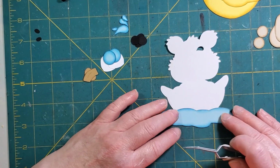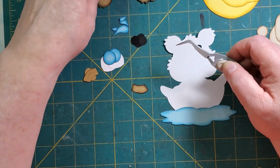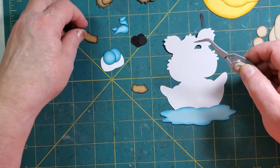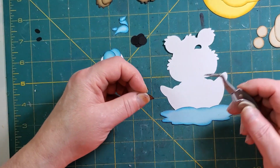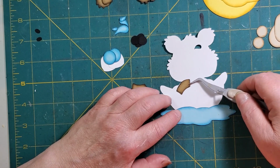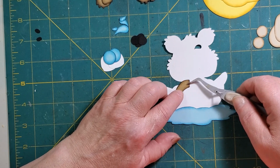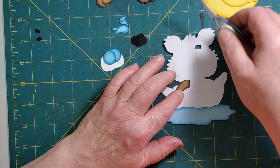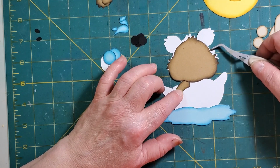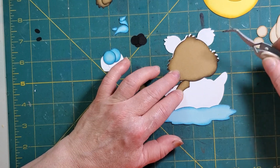And then the next piece, and this is quite often the case, you put the arms on. Oh, there it is. I've lost a couple pieces. But yes, you put the arms on next. The trick with this is you want to make sure you're getting down far enough that the head is going to cover it. That's important when you lay that on.